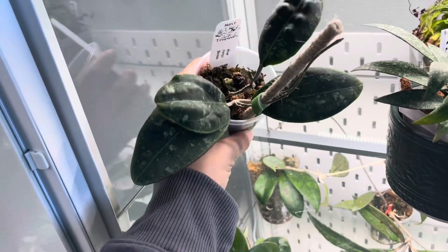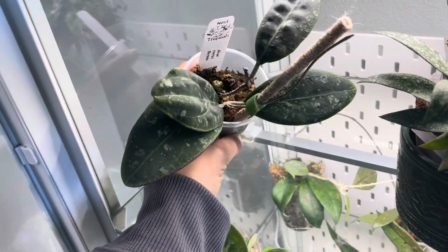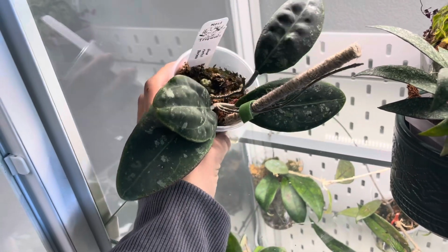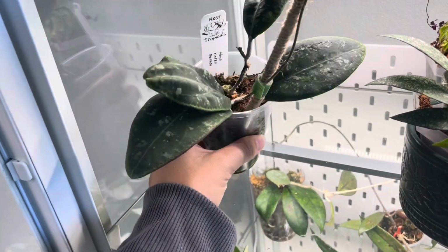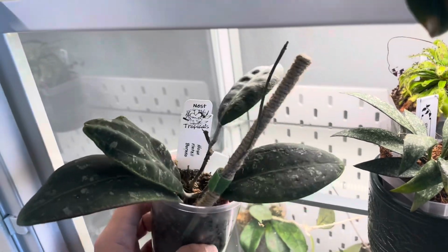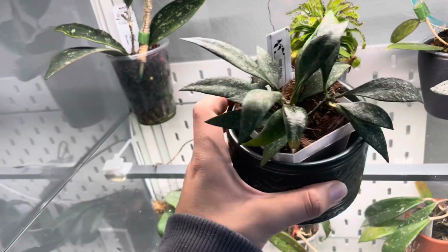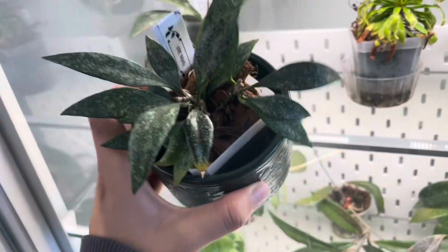Next to it, this is my Hoya Rinsei Borneo. It took me so long to find one of these that was affordable, and I'm very happy with this one. It's grown a couple leaves in my care, not too much. I tried giving it a little stake, but that didn't really do anything for it, but it's okay. It might grow eventually, you know, spring's coming. I like to tell myself that.